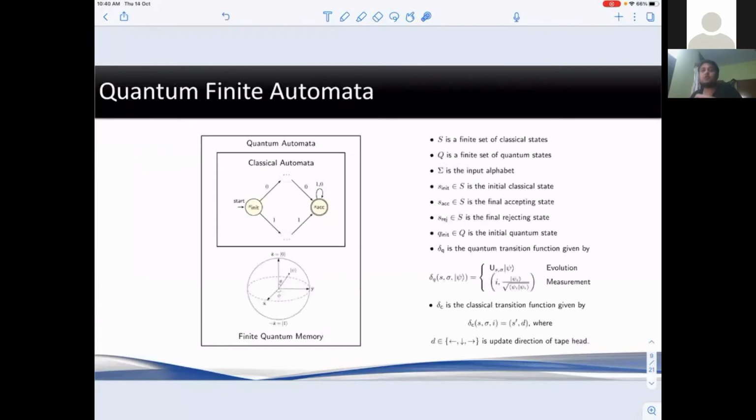The way we do it is by first taking a slight detour and saying, just like we were considering classical finite memory models, you could also define a quantum finite memory model for computation. This is a much simpler model of computation than the way we think about quantum circuit models or quantum Turing machines. So in some sense, it's nicely suited to ask simpler questions regarding the potential power of quantum computation models. There's a question in the chat, let me read.